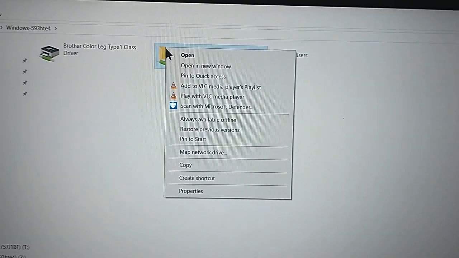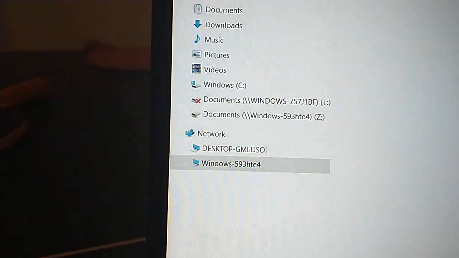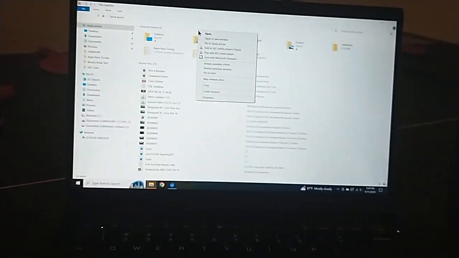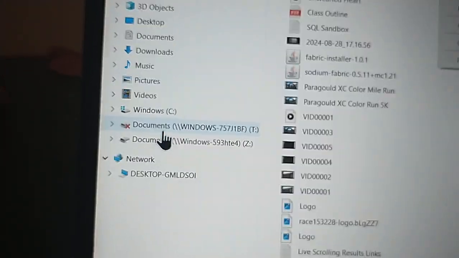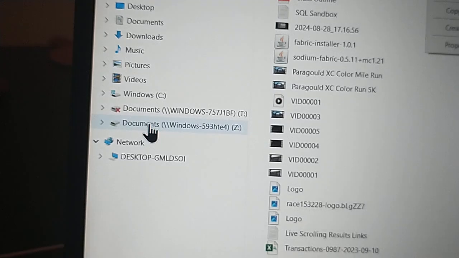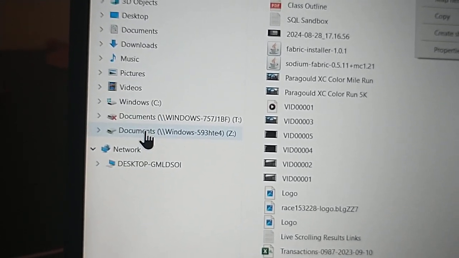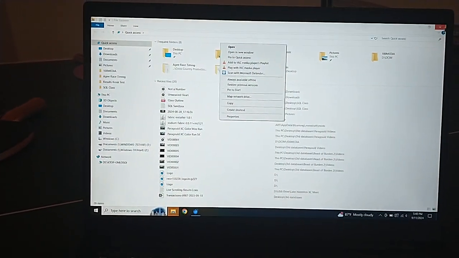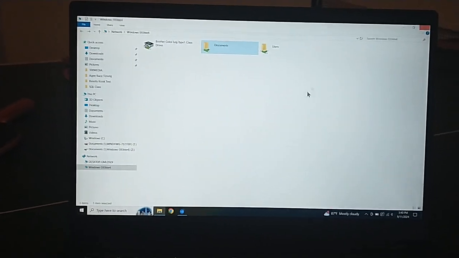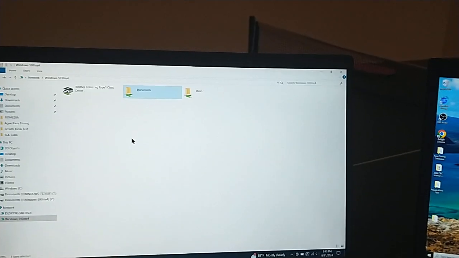You could not have the drive mapped, but I like to have it mapped because then if you press Windows E, it pops up Windows Explorer, and right off the bat you can see if that network drive is visible or not. So I like that I can quickly take a look and see, okay, yeah, that is working, everything's connected, we're fine. Otherwise, you just have to pull up the kiosk and pray that it's working. There is an option in the kiosk, I'll show you in a second, where you can tell if it's working or not, but I like to know just by pressing Windows E, boom, there it is, it's working good.